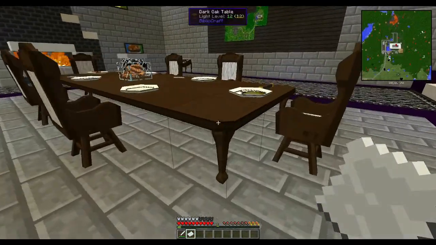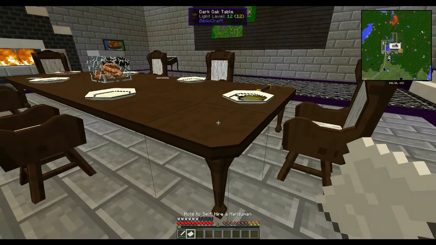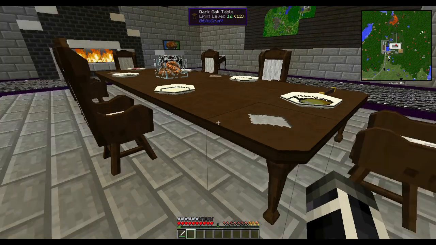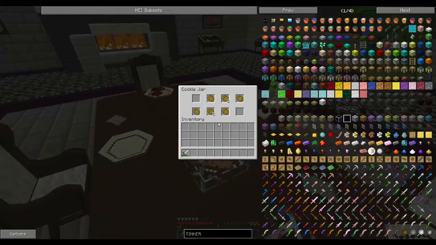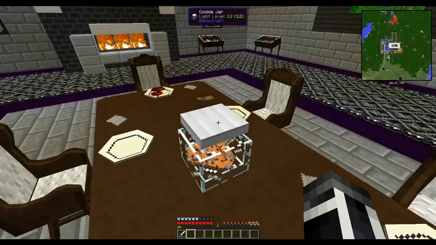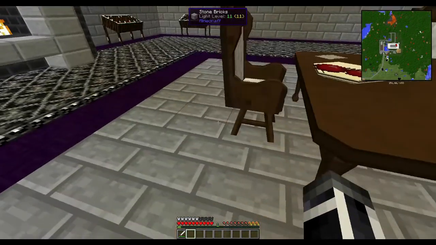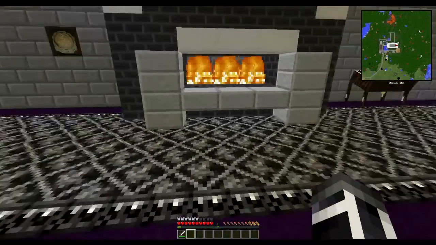So, I'll put this right here. And, what? That actually worked? Get out of here. That's so freaking cool. Ooh, cookies. Ooh, we can actually eat them. Hearty large meal? A cookie is a large meal? Get the hell out of here. I need to get off this table. Ooh, nice fireplace.